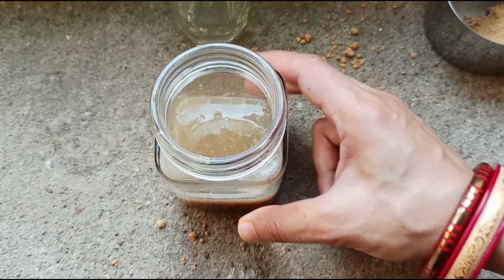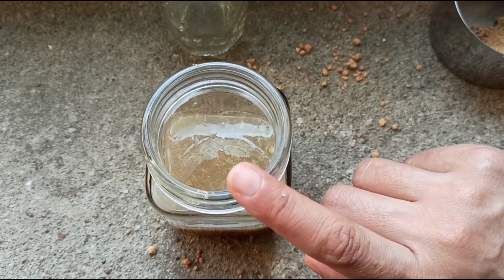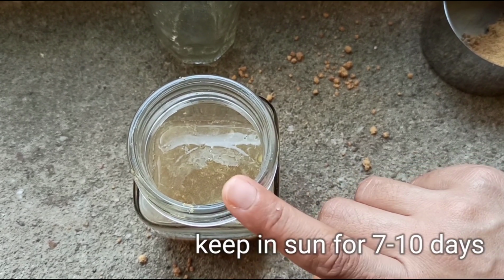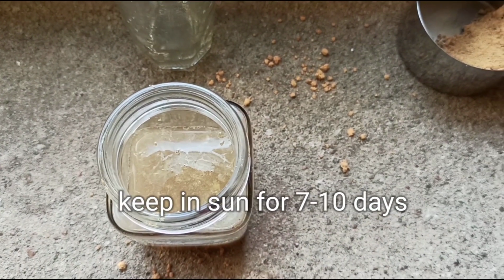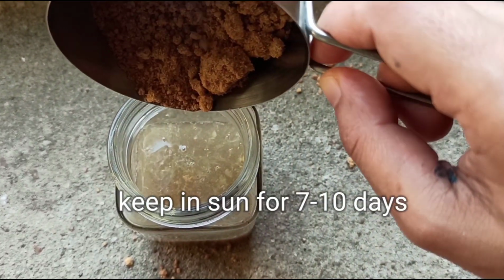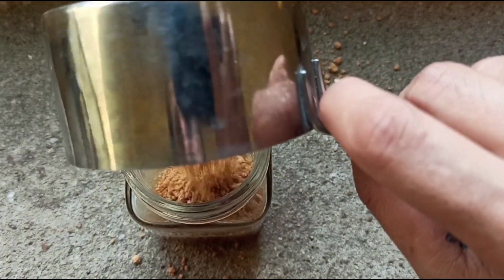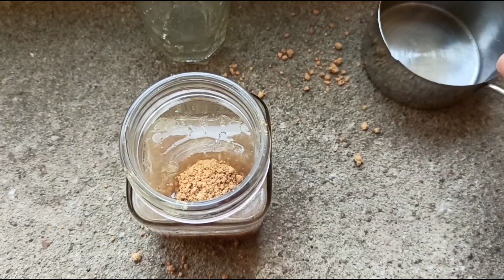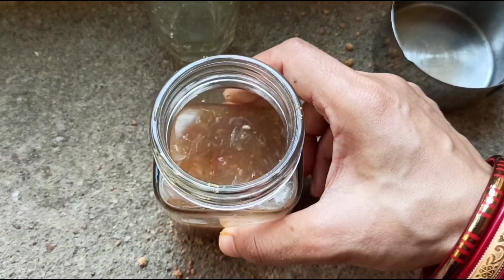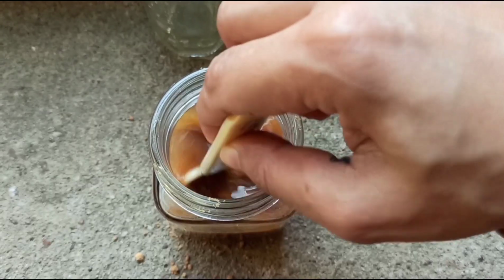Look, we need more jaggery powder because we want it to be a syrup consistency, and we are making it without heating, so we'll need to keep it in the sun. So I'll be adding this remaining jaggery powder as well. This is 1 cup of jaggery powder for 6 nimbu lemon. And now we'll just stir it.